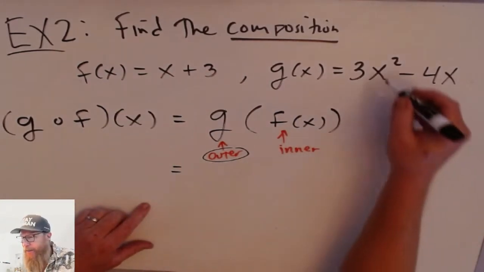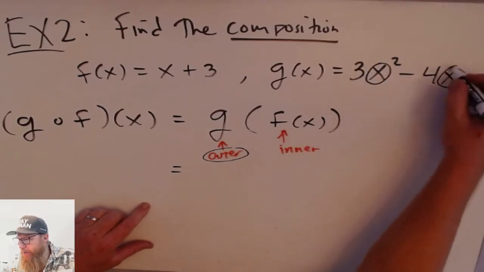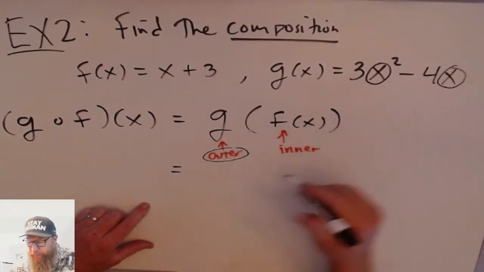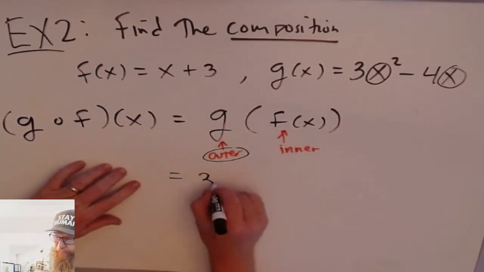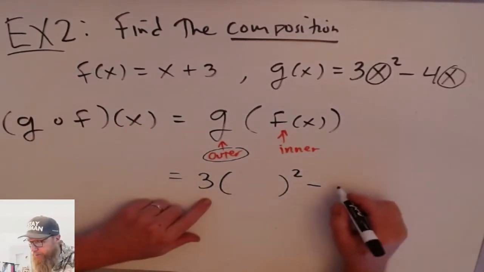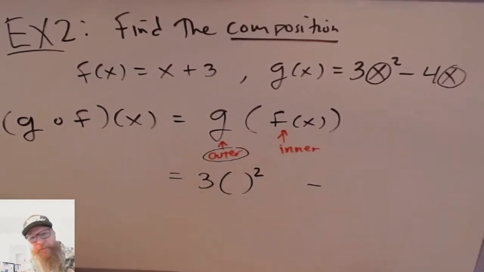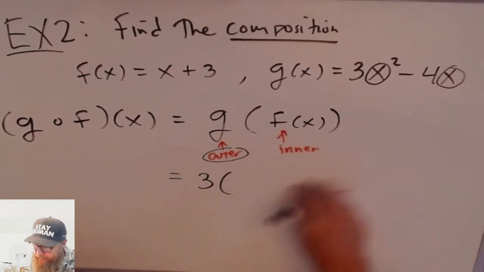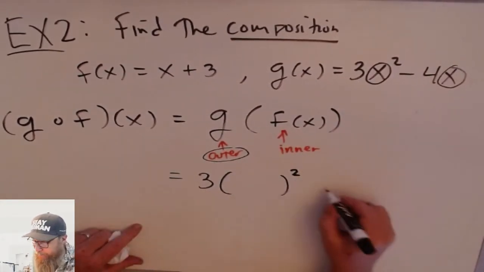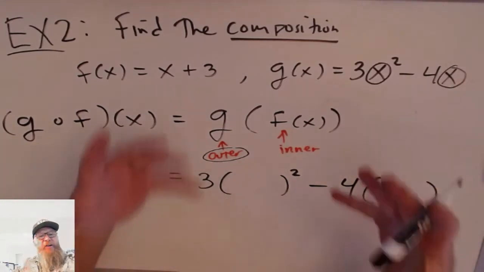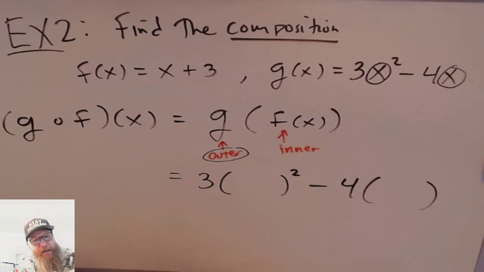So watch how I do this. Remove all the variables from the outer function. We'll start with the outer function. Make sure you make enough room to fit the other function. So don't do this, you won't have enough room to fit a whole function inside of there. So open up. So it's as if one function is literally composing itself with the other function. Let me compose myself. Okay.